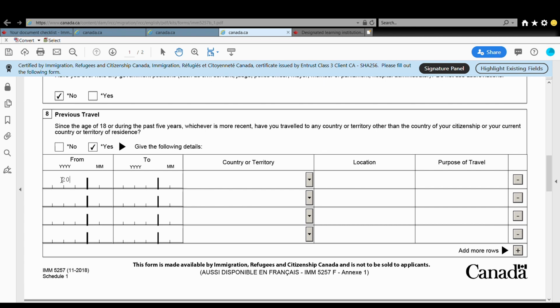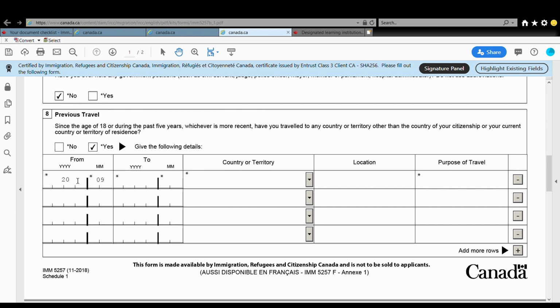So in 2009, no, 2009 is not 10 years ago.